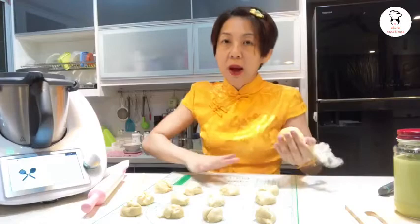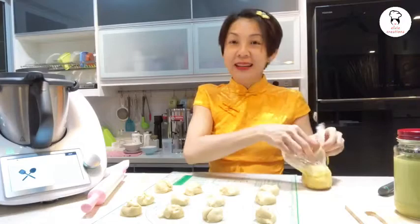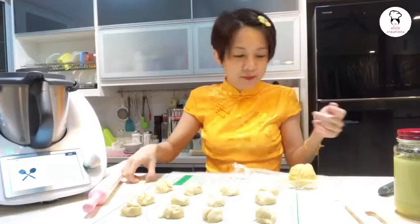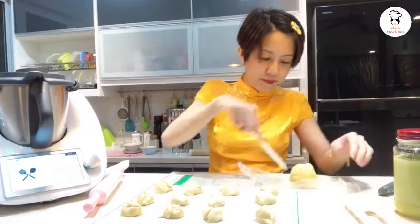Okay, now I need 12 portions. See whether I can make the 12 portions come out right now. Okay. Any 12 portions, make it even, okay? Flatten, mix, and then keep on flattening it. This one I've done before, so I know the tips, so I tell you. Okay? Now this, I need to cut.